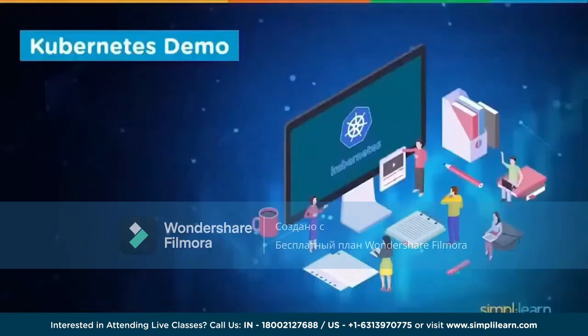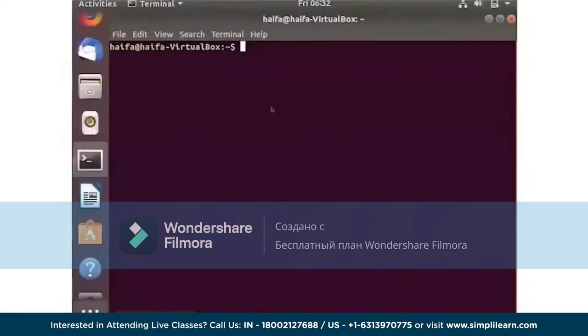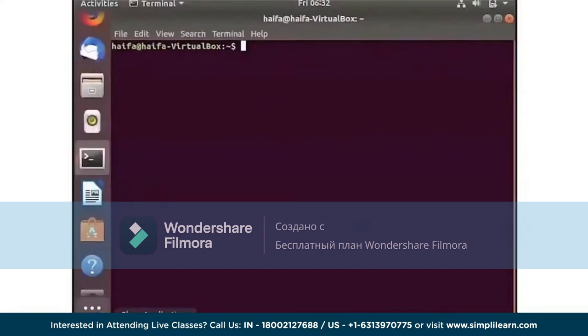So at this time, what we want to do is take you through a Kubernetes demo that actually runs through some of these basic controls. We're going to take you through a video of how to actually install Kubernetes and use some of the basic instructions. Kubernetes is the most widely used platform for container management. The first step is to install the necessary dependencies. So let's see if there are any updates first.